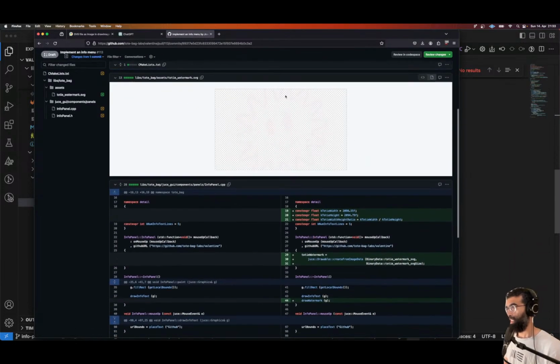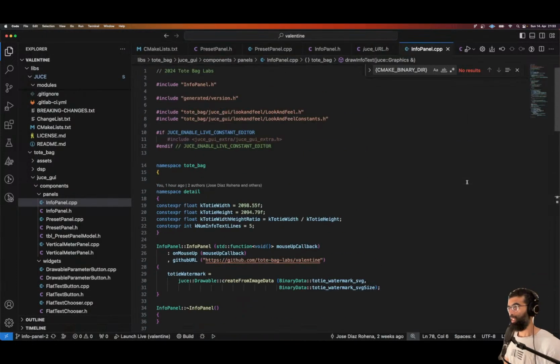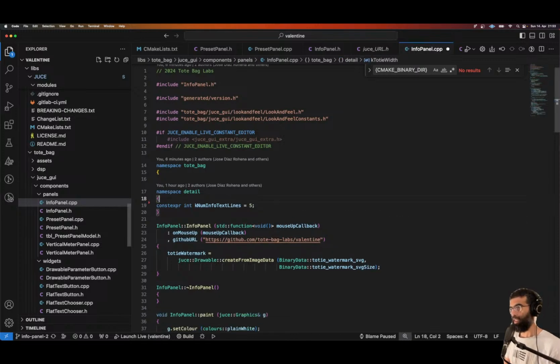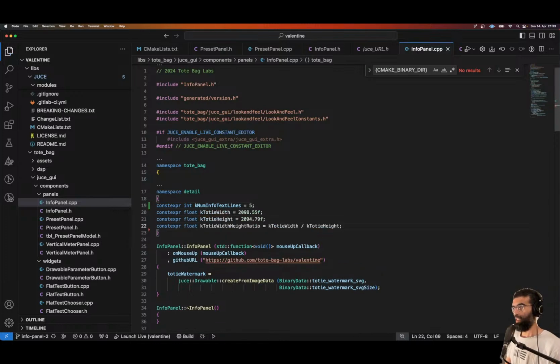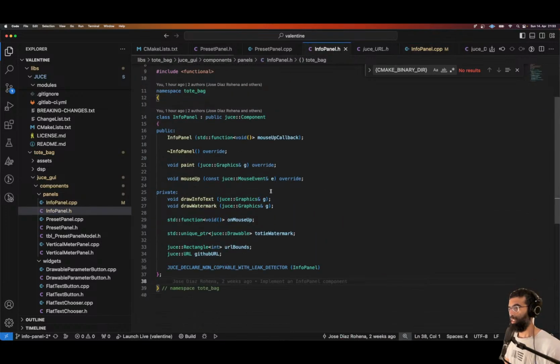So we've got the SVG. One thing I will be fussy about. Yes, I will be fussy about that. Because how is everything defined?